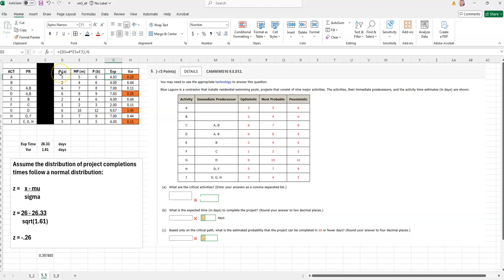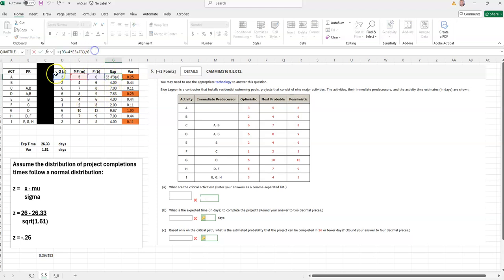If I look at the optimistic time, the most probable time, and the pessimistic time, the optimistic time is variable A, most probable is M, and the pessimistic time here is B. So if you look in the book, you'll find an equation that says the expected value is A plus 4M, which is here, plus B, divided by 6. That is the formula I've used here for activity A to compute the expected duration.